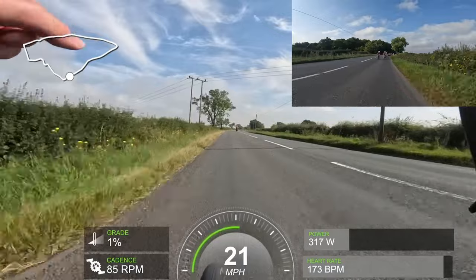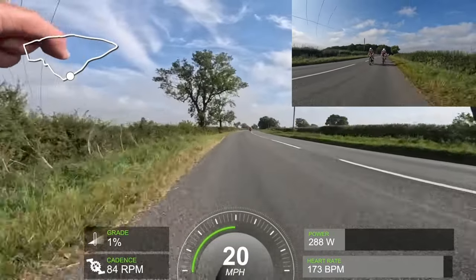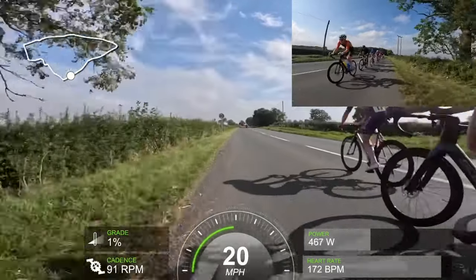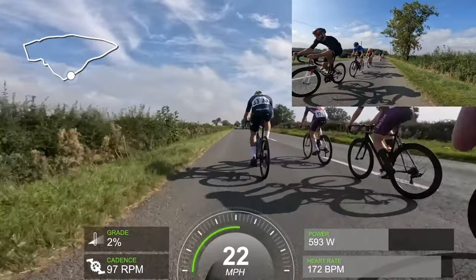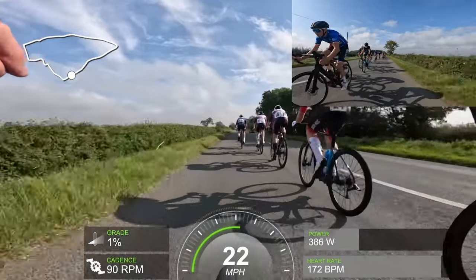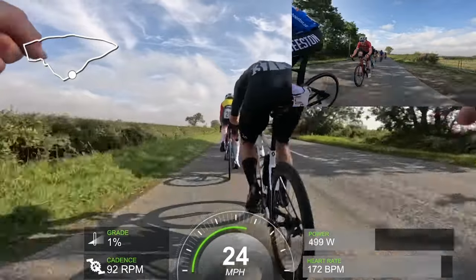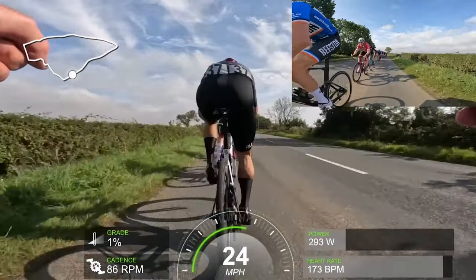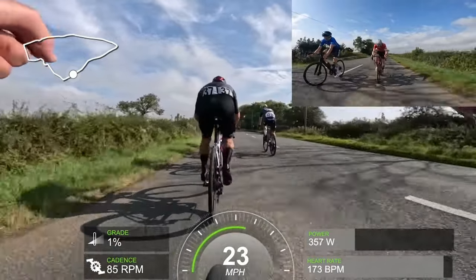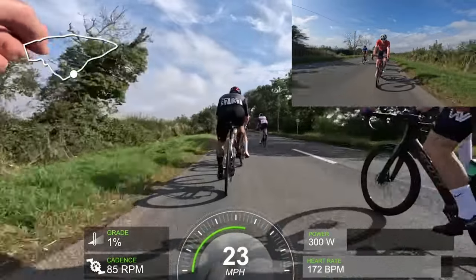It's a bold move trying to bridge across, but sometimes you just got to go for it. Unfortunately he doesn't make it, and then he's just working for the rest of the race. There's not too much to show after that. They don't bring the break back because in the 3-4 you just never bring people back. There are motivated people like those two House Zone guys who probably should be working to bring it back, but why would you ride? When the break's gone you've just got to tag across to it.